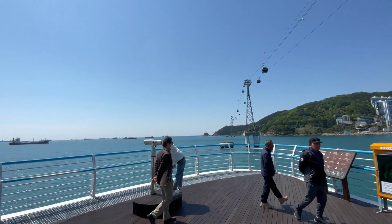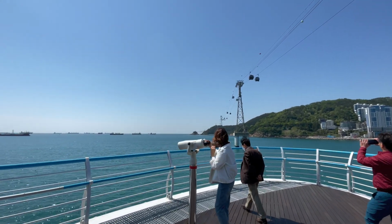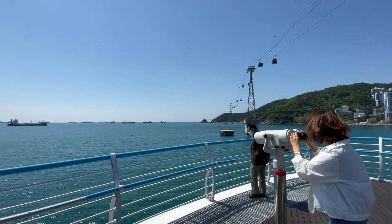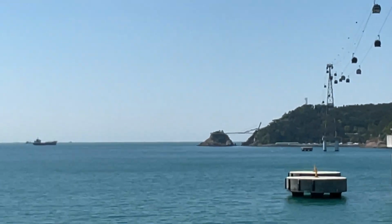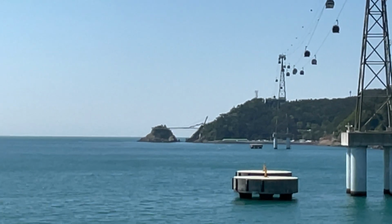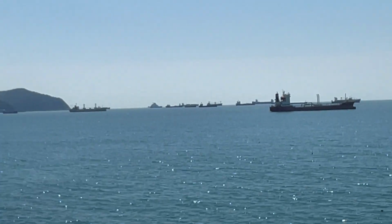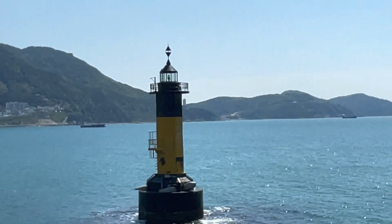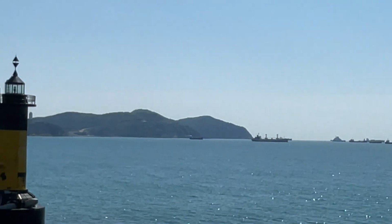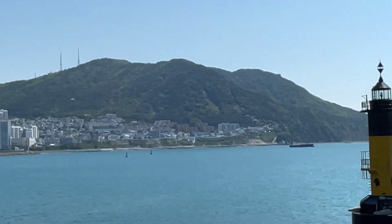And then this is the harbor area. The cable car eventually goes over there, and they have like a little skywalk that's way over there that goes out to that little rock. Be kind of interesting. I don't know exactly how to get over there, but maybe I'll take a look at that here in a little bit. But this is the harbor, and they have a little lighthouse, and you can see it's built like a turtle on the bottom. Yeah, all right, let's look around the skywalk, and then we'll walk over to the cable car, and then we'll go to the beach.